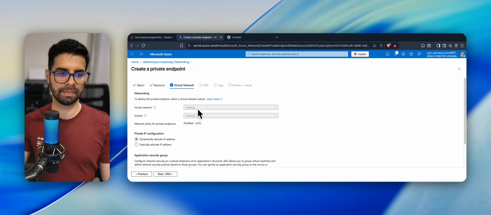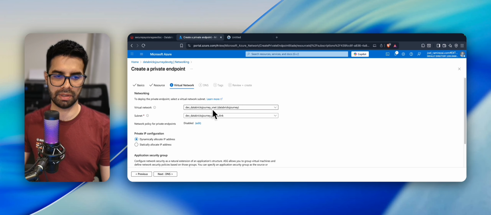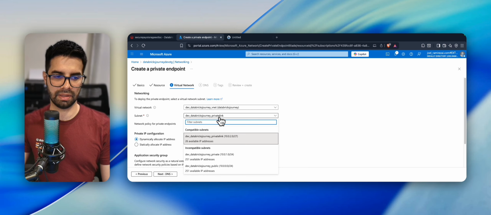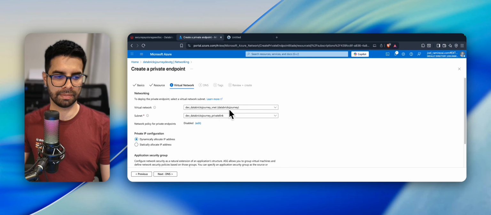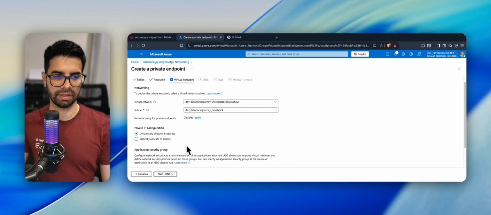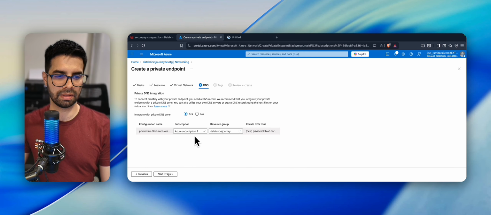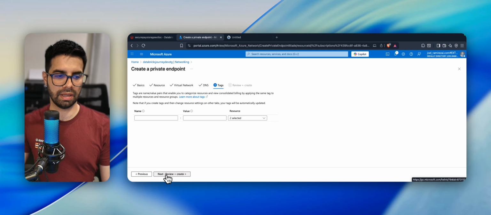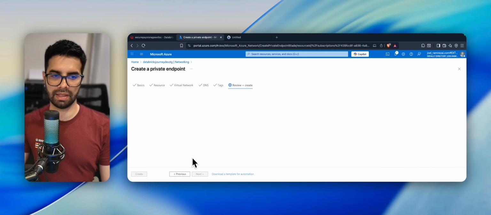Click next. We need to select the same virtual network that our Databricks workspace is using. We select the private link subnet that we created. Let's click next. Next. Review and create.